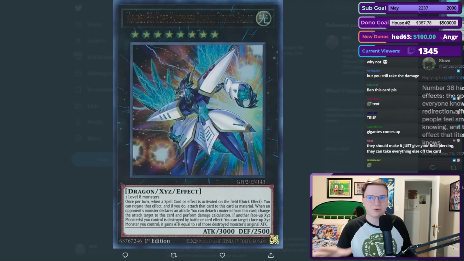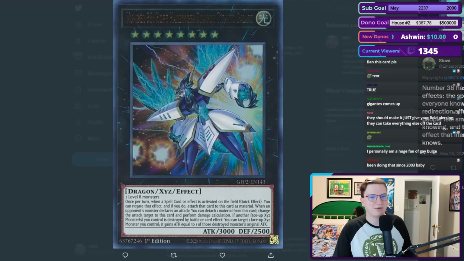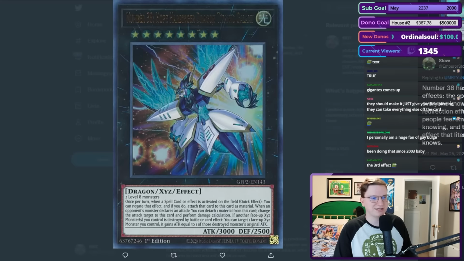It's got the Spell Negate, everyone knows that. It's got an attack redirection effect that some people know, but it also has a 3rd effect, which says if another face-up Xyz monster you control is destroyed by battle or a card effect, you can target a face-up Xyz, and it gains attack equal to the destroyed monster's original attack. It's really funny that they put this on a card that can redirect attacks to itself. It's like, no, no, no.